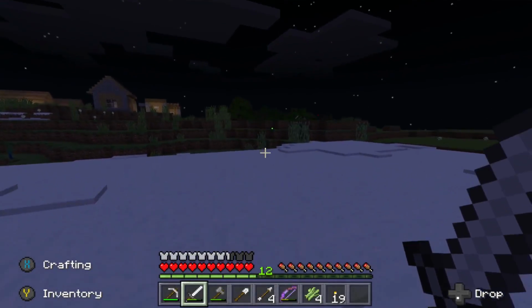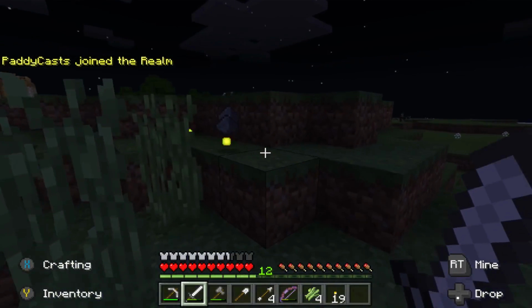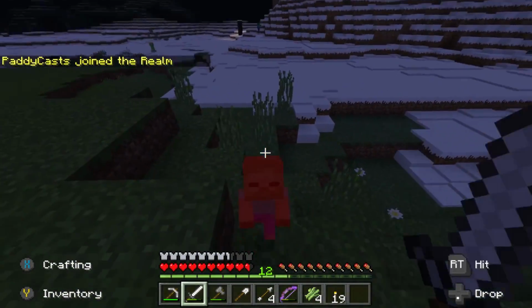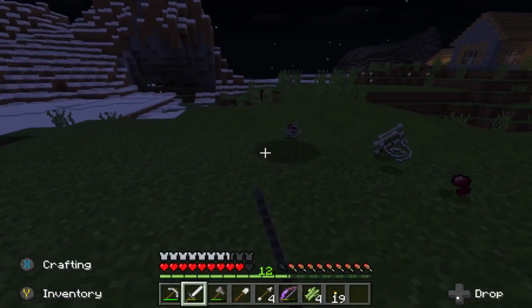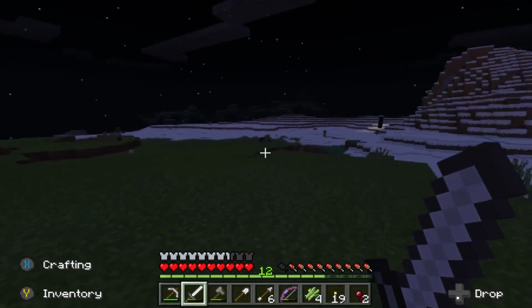And did somebody die over here? I feel like this is someone's stuff. Oh, it's a baby zombie. Okay, let's get rid of you. Okay, you're dead. There's a spidey. Someone's around here. Some of the other YouTubers have got to be around here. There's so many mobs and monsters. There's a zombie villager as well.